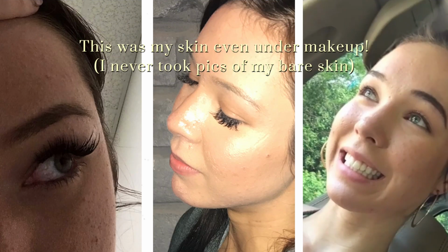I've always had problematic skin since I think I was like 14 years old. Definitely had teenage acne, hormonal acne. I've just always not had good skin. Of course, now I'm 26, so my skin is not nearly as bad as it used to be, thank God, but it definitely still has its issues. Usually about once a month, I'll get hormonal acne, just a couple of spots, nothing crazy. Typically, I'll just have like 1 or 2 small spots, and I'm just more so trying to work on my skin's texture because it's definitely been destroyed over the years.